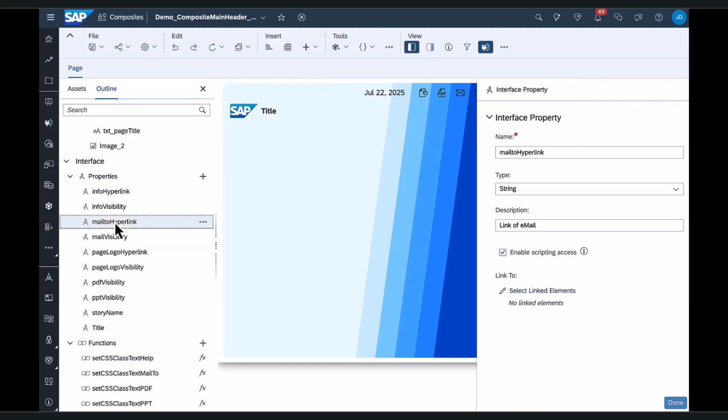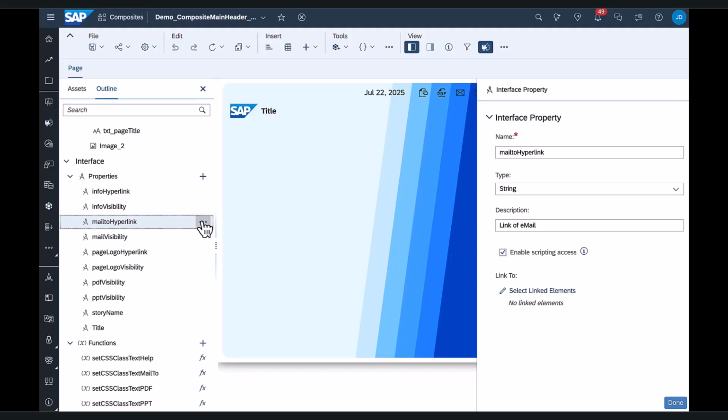So here, if I select one of these interface properties and you want direct script access to it, you only need to check this checkbox. If you check that, it means in the scripting you can leverage this interface property.